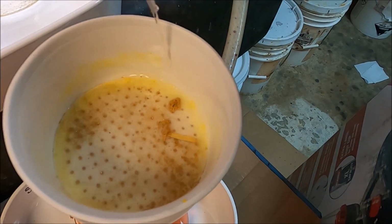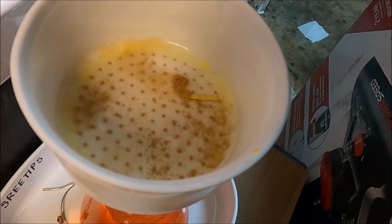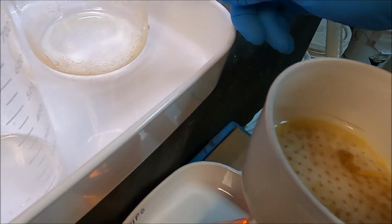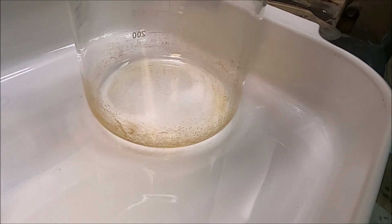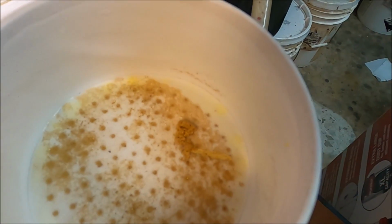I'm going to take that filter paper as I get it rinsed out. We're going to add the filter paper to our beaker over here. It's got the gold crystals in it, and we'll dissolve everything in aqua regia. We'll simply take that out separately. We'll do that at a different time, not right now.